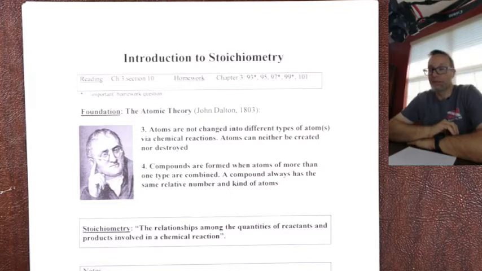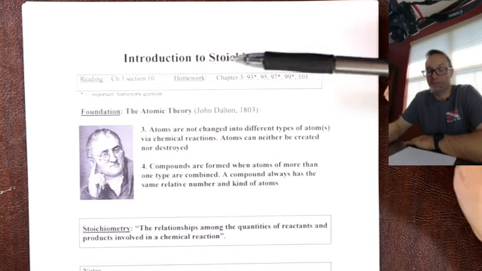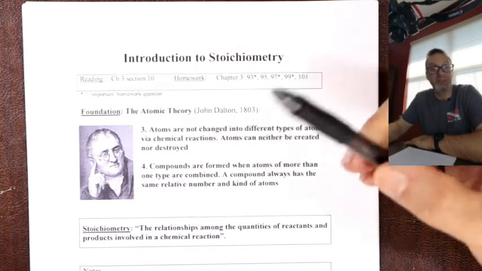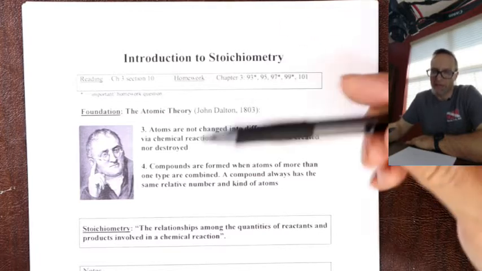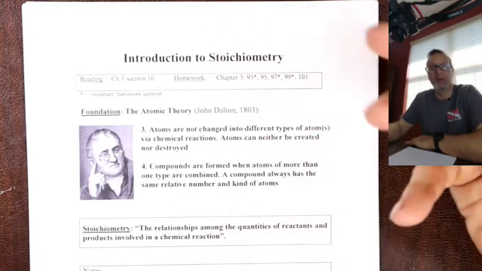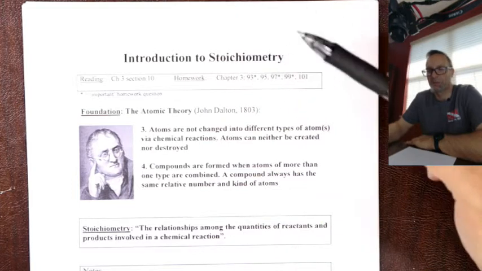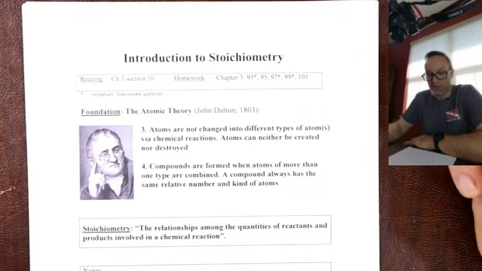Hello everyone, we're going to start our next packet, Introduction to Stoichiometry. Good chemistry word there, stoichiometry. It means to balance. So you've probably done a balanced chemical equation before, and we're going to come back and look at that first one as a simple example, where we combine carbon and oxygen to make carbon dioxide in that first packet. That's the kind of thing we're talking about. So, how to balance an equation.